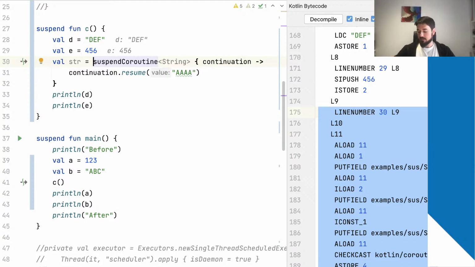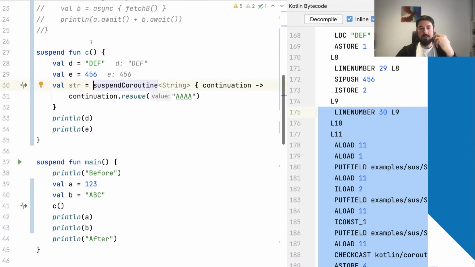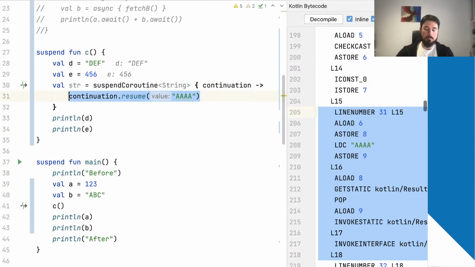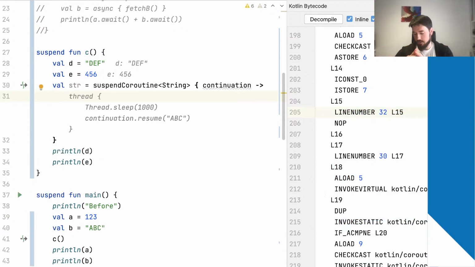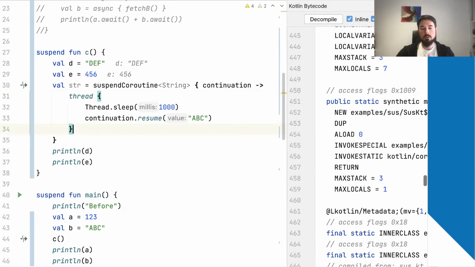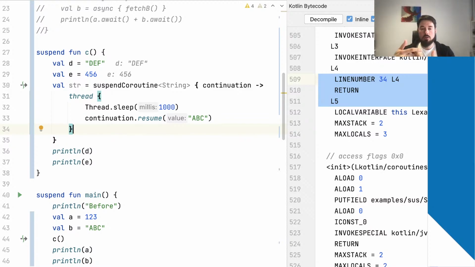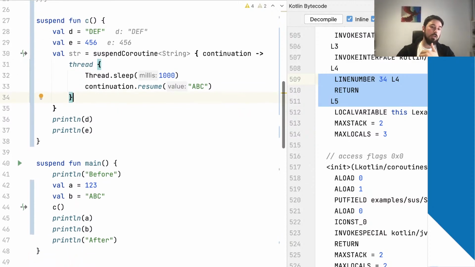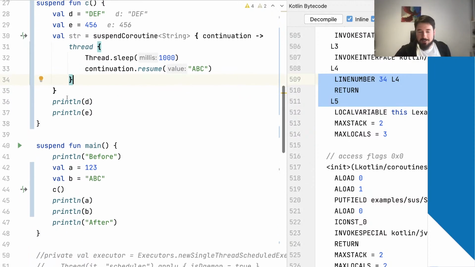The first thing that I just added to my list is the dispatchers, because I want to tell you that coroutines by their nature do not change threads.